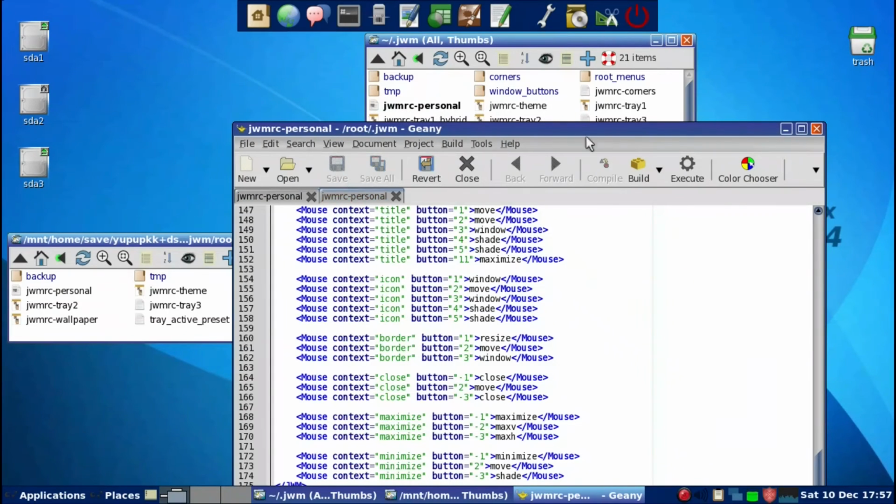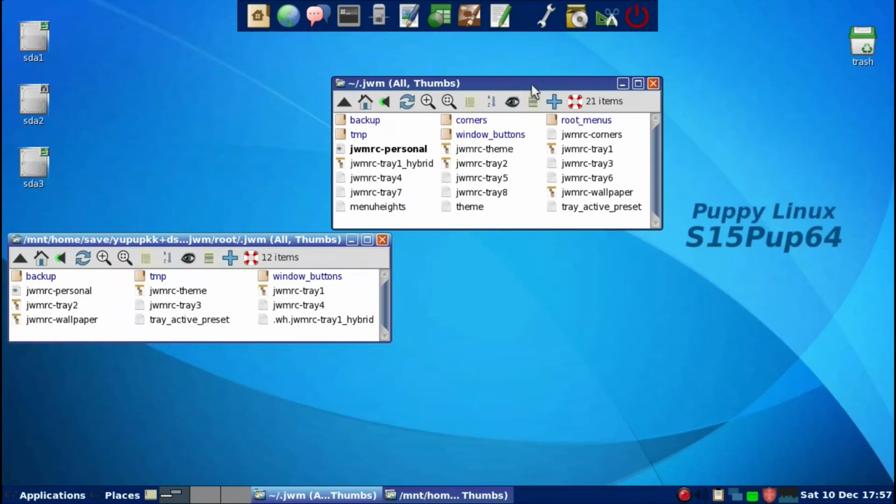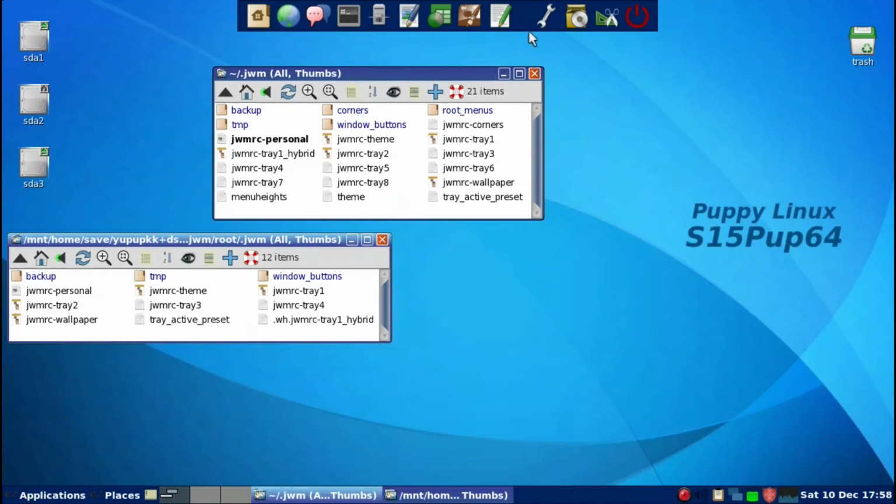So this is saved now. On a reboot, I will have all my keyboard bindings activated, so it should be a much quicker further modification and configuration.